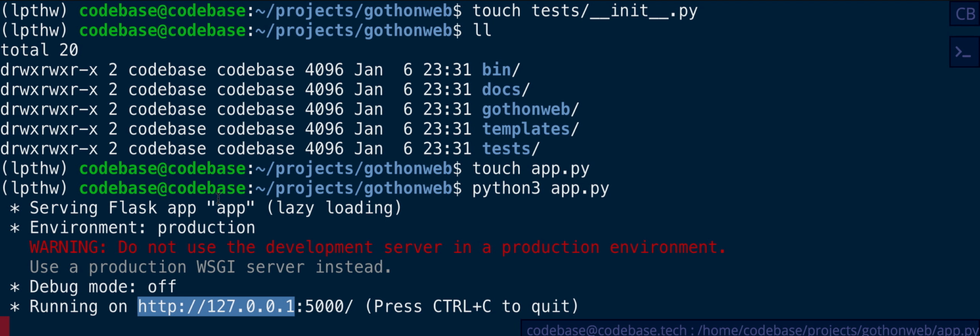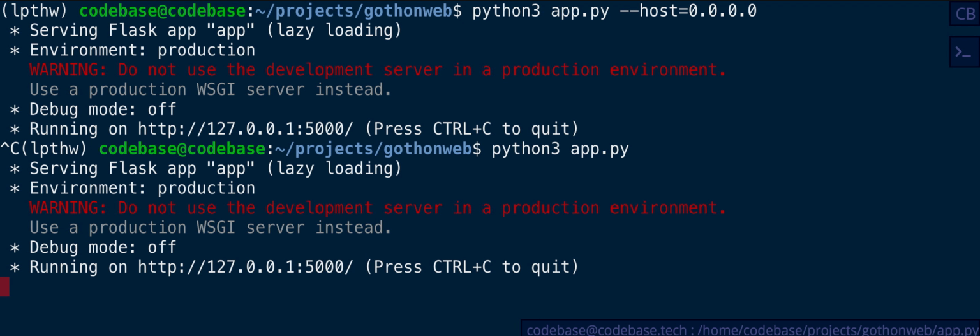We need to make sure that it actually serves more than just your machine. It needs to serve the whole world. So, if your computer, if your phone, if any computer in the world goes to the address of your portfolio site, it should be able to serve it. Whereas now this is saying only serve the current machine that the application is currently running on. So the way that we'll mitigate this is actually quite straightforward.